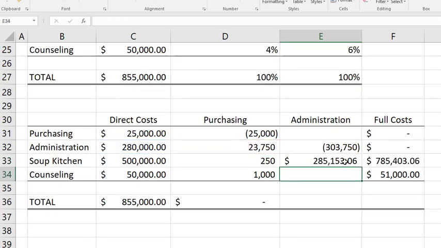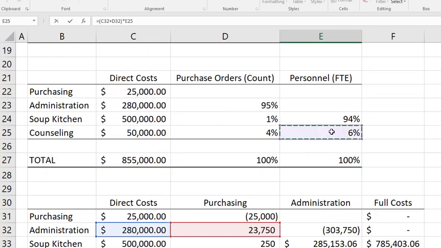So that money goes down there. And then I'll do that again. I'll get the full costs that were now in the administration department, and I'll multiply it by the 6% to be allocated to the counseling center.